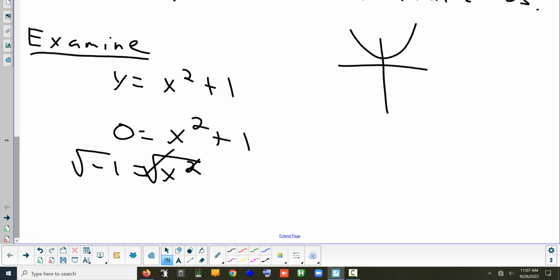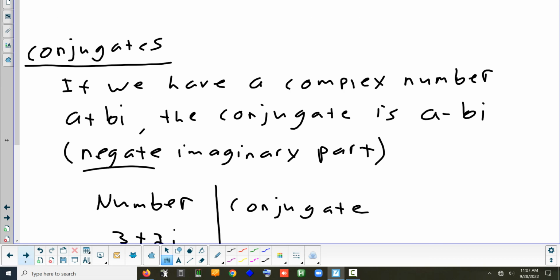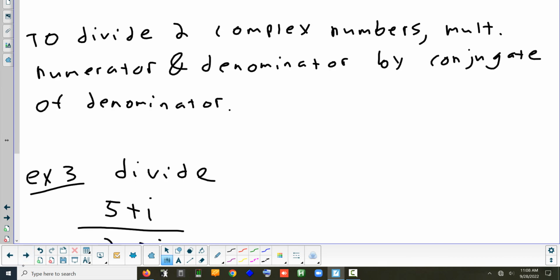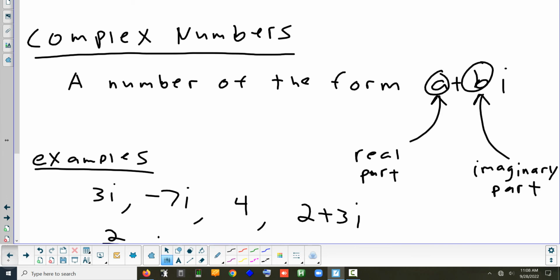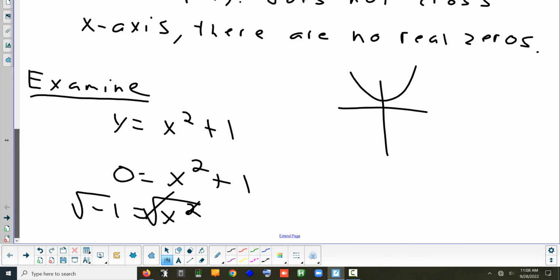All right, so that's what we'll briefly talk about, this kind of overview of complex numbers, and then we'll get into problems that might have something like a complex number as the answer. So we'll try something like that after. The techniques that we're going to use to find roots are the same. We can use the rational root theorem, we can use synthetic division, we can use the quadratic formula. It's just now all those things might result in imaginaries. So let's quickly go over a couple things with imaginaries.